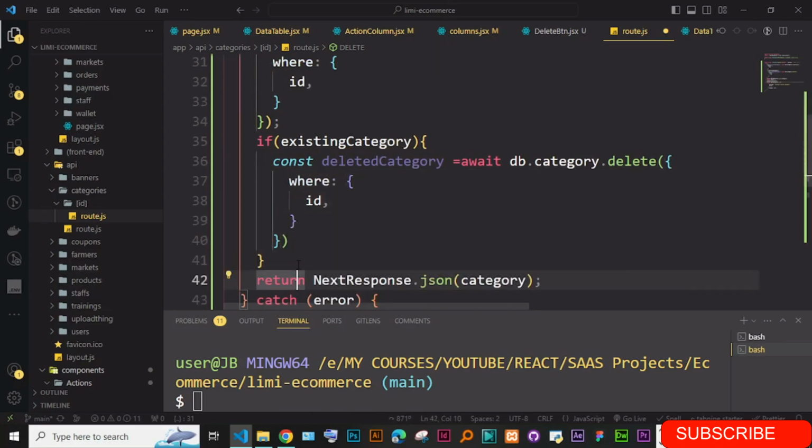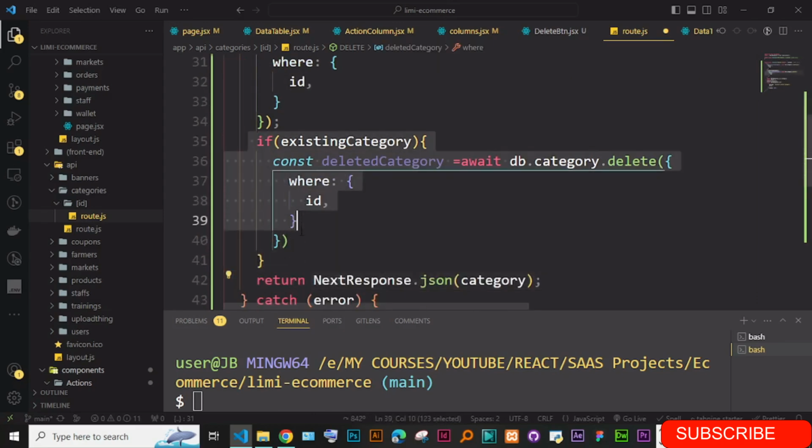So you could first find if it is existing, and then if it's existing, go ahead and delete it.